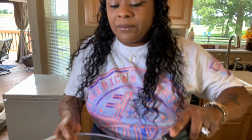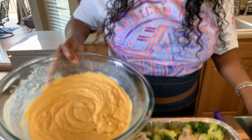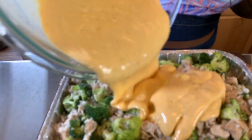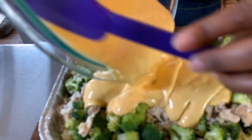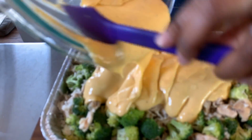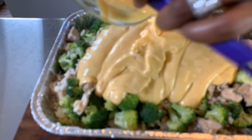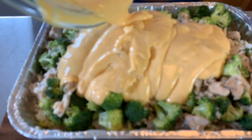The recipe is so simple, yet it's so tasty. All right, so now I'm going to give this sauce one more nice whisk around. All right, and then we're just going to take it, add it evenly, all of it. Get all of that goodness right into your casserole dish. Like I said, this is a 12 by 9 going in the oven on 350 degrees.